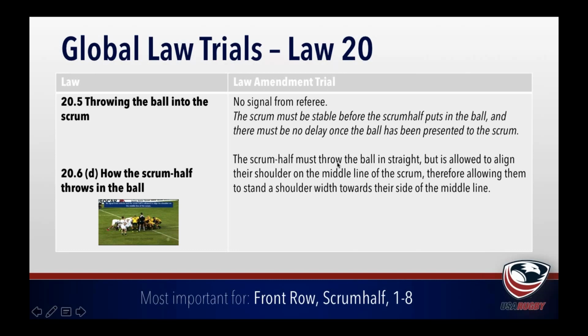So first, throwing the ball in the scrum. We are no longer, as referees, going to give the signal to the scrum halves to put the ball in. It's going to be up to them to put the ball in when the scrum is stable. And so this is key. They must wait until the scrum is stable, but once it is, they can get the ball in. The scrum being stable, of course, is a variable thing, but I think we will have a very high standard as referees. We want a very stable and settled scrum before that ball goes in.